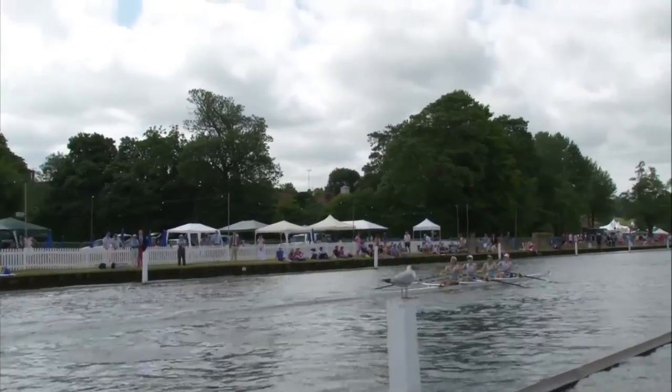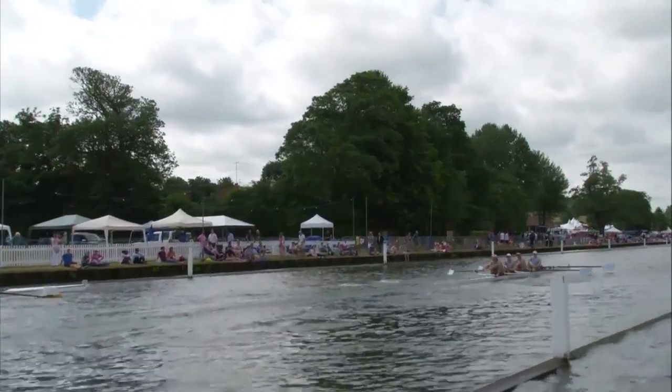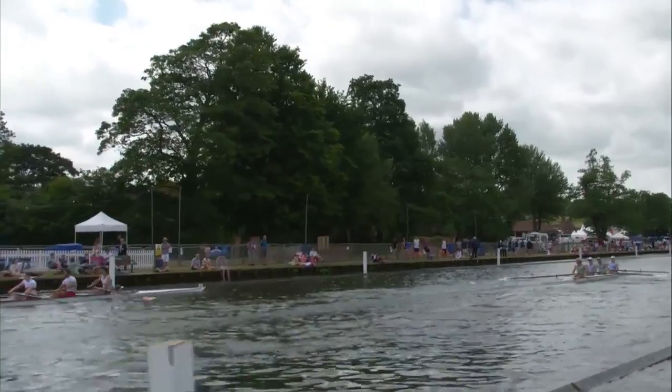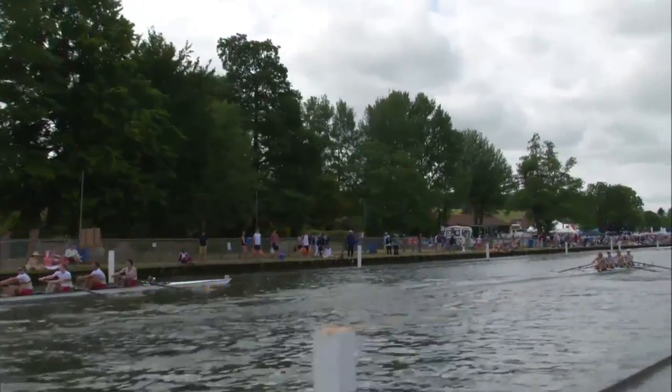But I gather after last season, when Sydney made it to the semi-final and got knocked out, they'll be looking to go one better today, and they want to leave everything out there and leave it not to chances or that dash for cash at the end of the race. They want to get out front so they can watch the other crew and just relax and try and enjoy it as they come through the stewards.